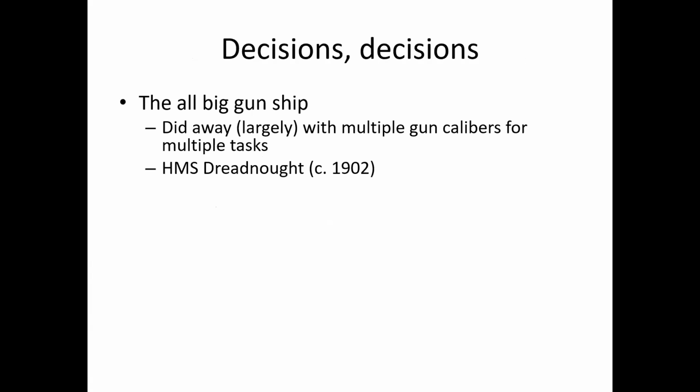Around the early 1900s, like 1901 or 1902, it's clear something is going on in Europe, that the Germans and the Brits are going to go head to head if something doesn't change. And it doesn't. They try to beat each other out by building as many ships as they can. The British come up with the idea of an all big gun ship, because normally up to this point you have several different calibers of guns, each meant for one purpose. There were no airplanes to shoot down at that point, so you didn't worry about anti-aircraft guns. But there were torpedo boat destroyer guns, like a 3-inch gun. You had the middle caliber guns, then the heavy armament guns, where 12-inch was kind of the currency then.